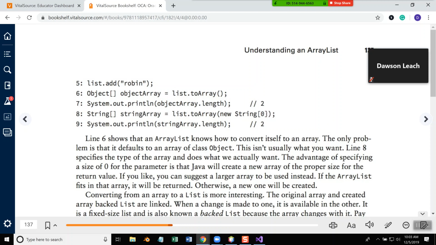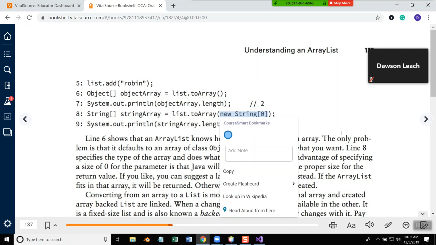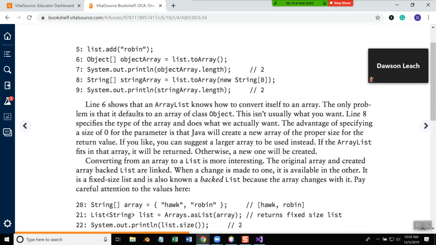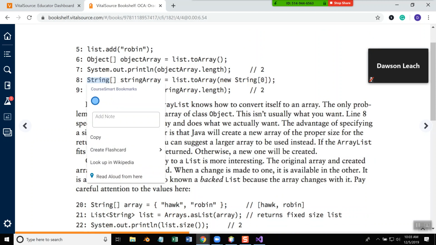So it looks like the only difference there is you have to put in this new string 0 here. Other than that, it's still just list.toArray. I'm assuming if it's an integer, like if this was an integer here, you would want to put an integer here also.